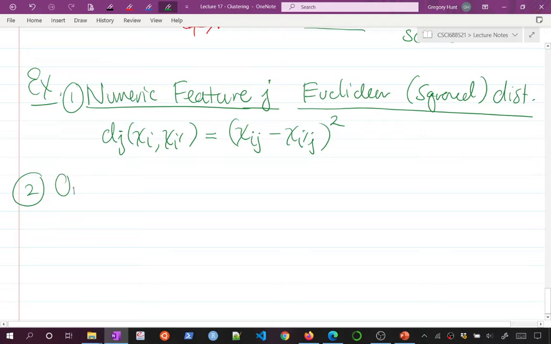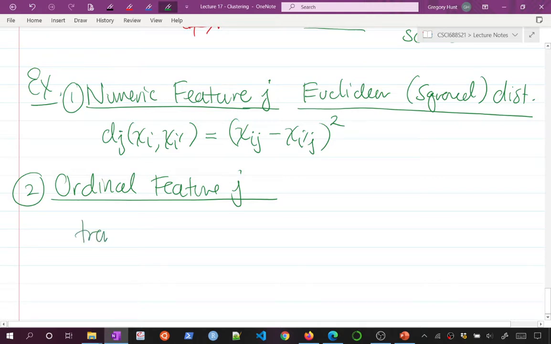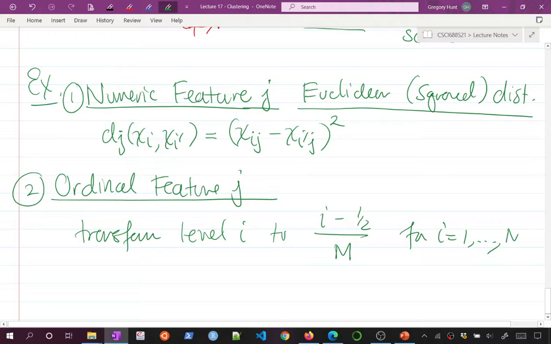Other examples: if we have an ordinal feature, so it's not numeric, but the ordering is meaningful. Oftentimes we could transform our ordinal levels, let's say the ith ordinal level, to (i minus a half) over M, if I have some capital M levels.